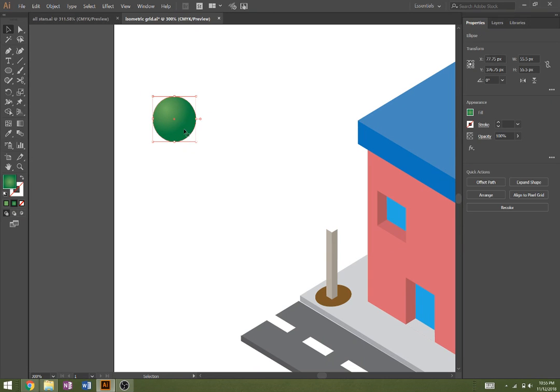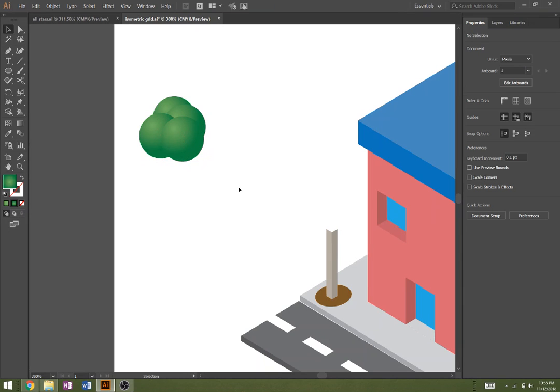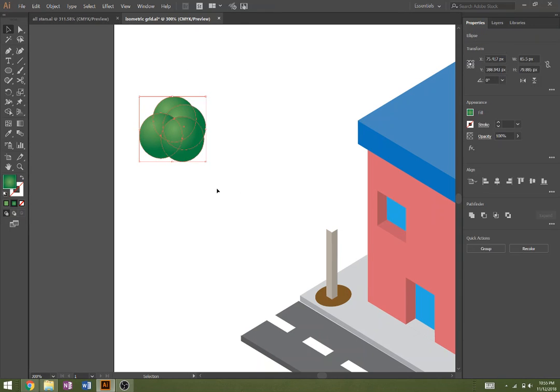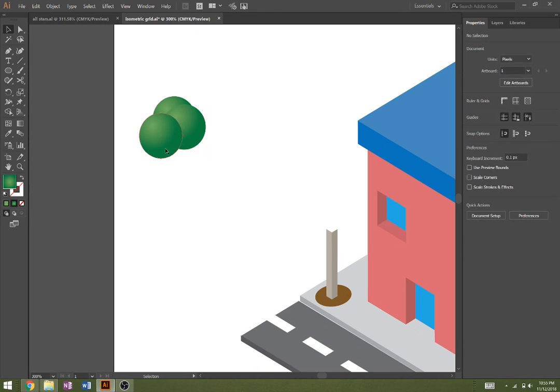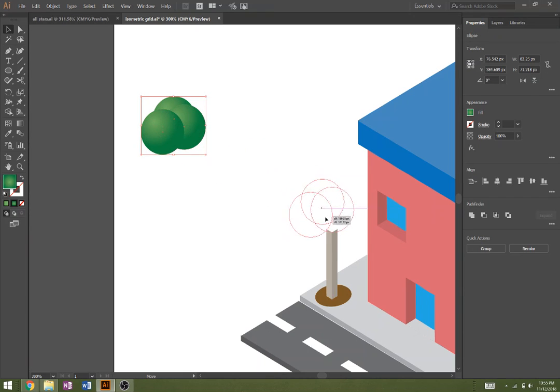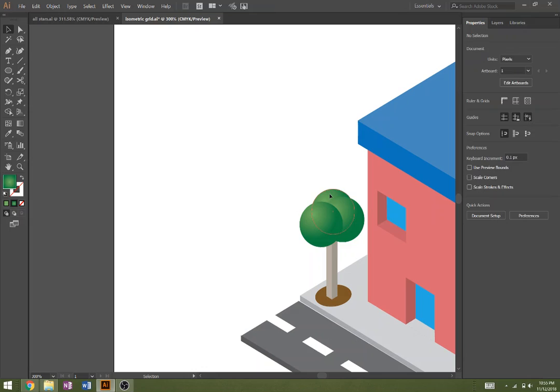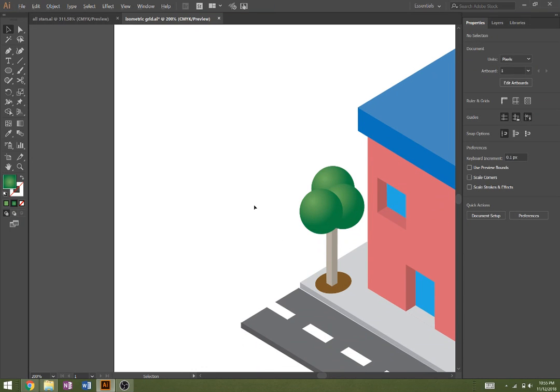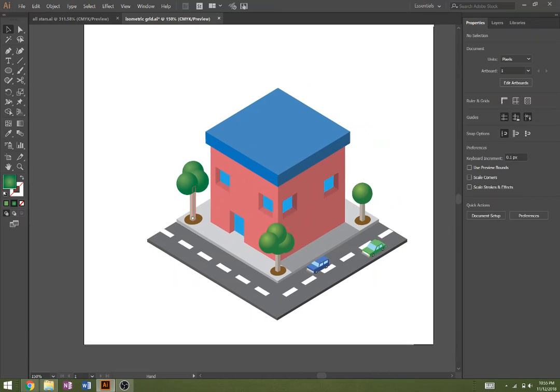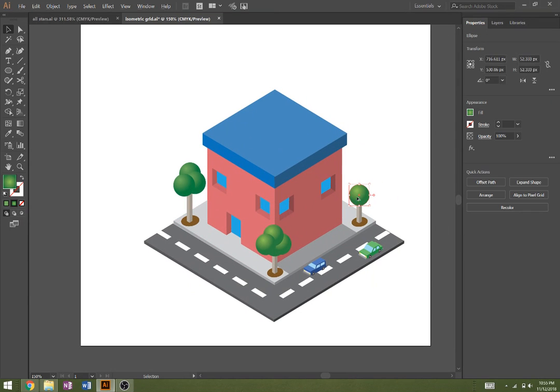Now, if I want, once again, to alt-drag down, something like that, I can make a little regular treetop shape. One more like that. That might be something to think about. I think three worked out pretty well here. I can just take those and pop them right there. There you go. You got a little treetop. So here's a quick way of adding some new little elements to your design.